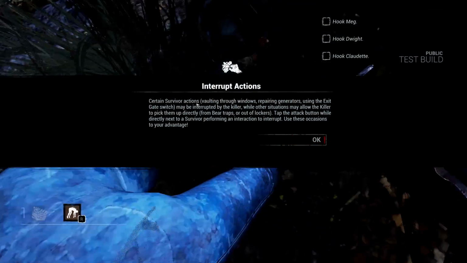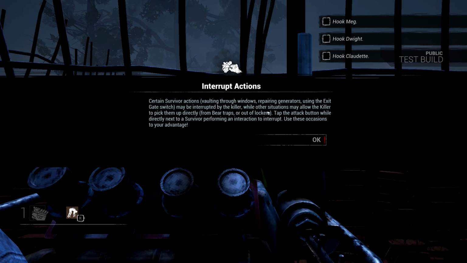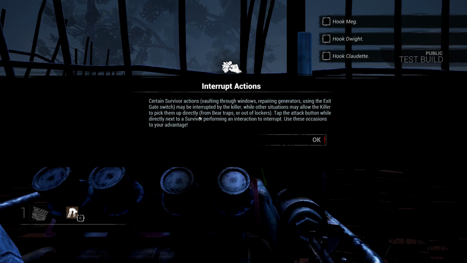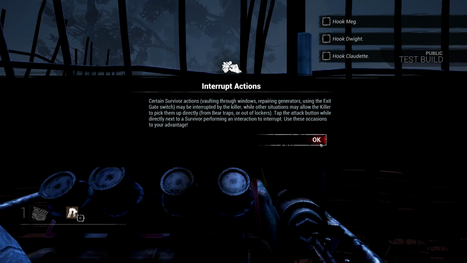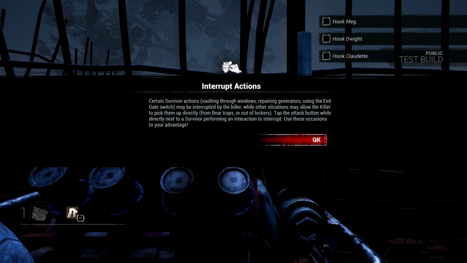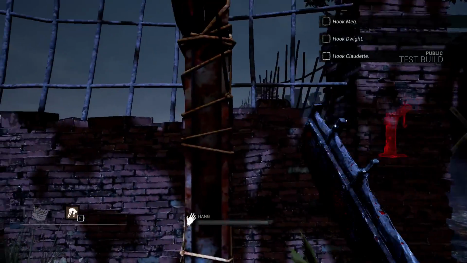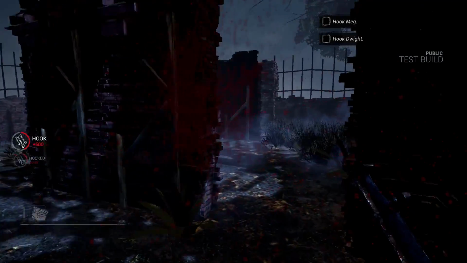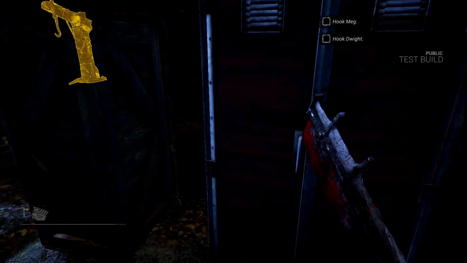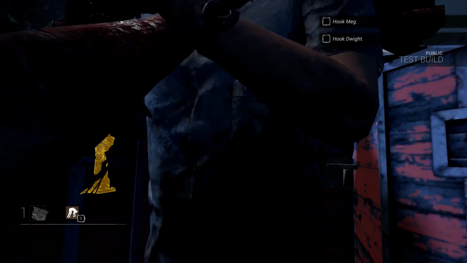Hey! What you doing on this here generator? Oh, got grabbed. Certain survivor actions may be interrupted by the killer, while other situations may allow the killer to pick them up directly from bear traps or rattle lockers. Tap the attack button while directly next to the survivor performing an interaction to interrupt. Use these occasions to your advantage. Do not waste precious time. Find the others quickly. Well, I saw Dwight here. Of course, you need the Dwight in the locker. It wouldn't be a tutorial without that.